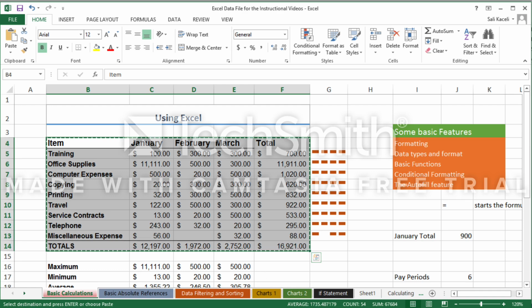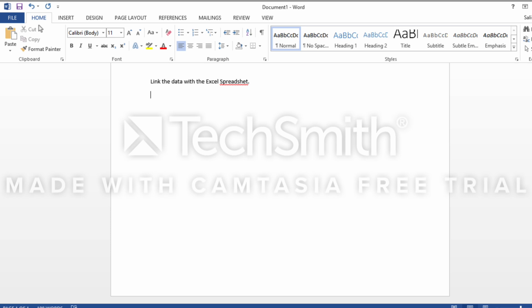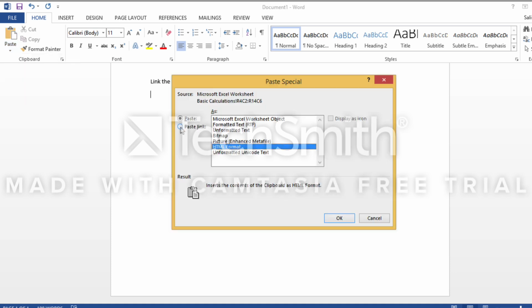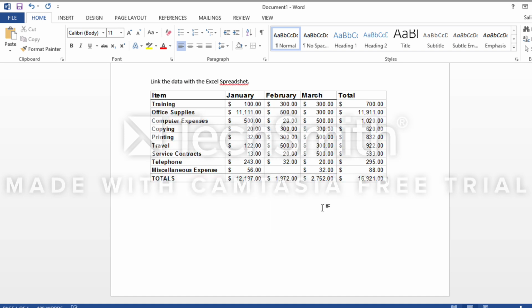Now we go back to Word, and we click here under Paste, but instead of just choosing Paste, we are going to click on Paste Special. And then we're going to paste it as a link. So we are going to link it with Microsoft Excel. So basically the data is not really residing in the document. It's of course pasted in the document, but it's linked with the Excel document. So I'll demonstrate in a moment here.